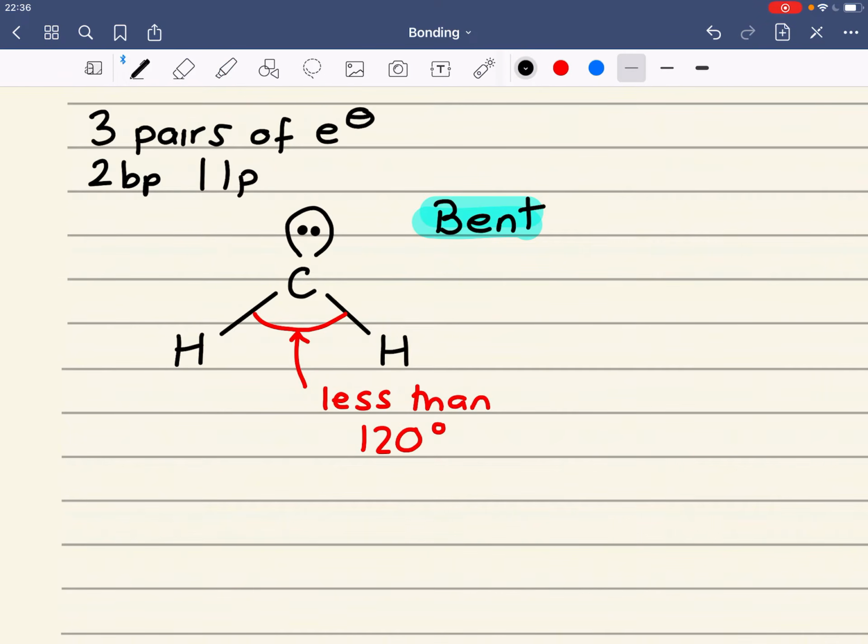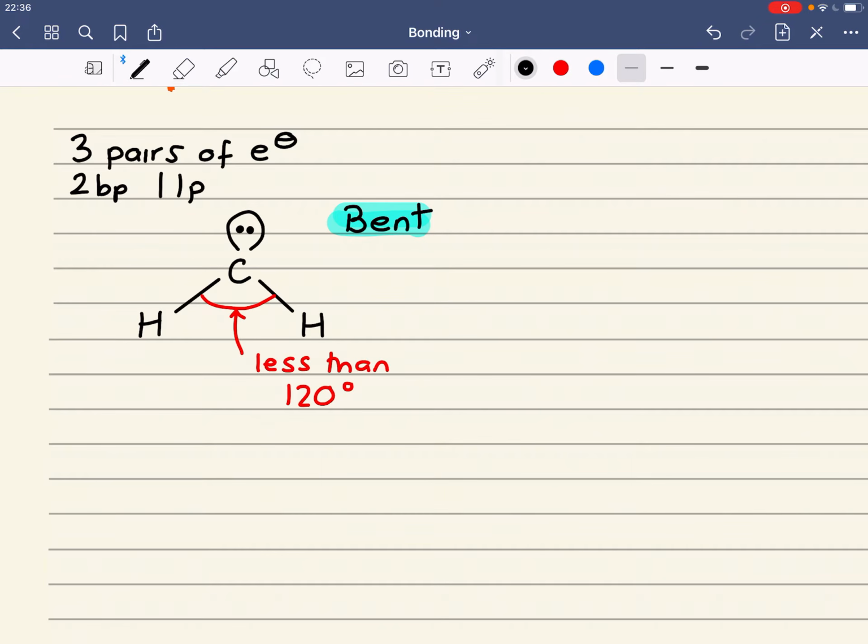Now, what we're going to do in each of these examples is that this number in effect is going to go up each time, and we're going to look at the various permutations with these pairs of electrons. Now, we've looked at 3 pairs. There are only 2 permutations there: 3 bonding pairs, no lone pairs, and we've now looked at the other permutation of 2 bonding pairs and 1 lone pair.